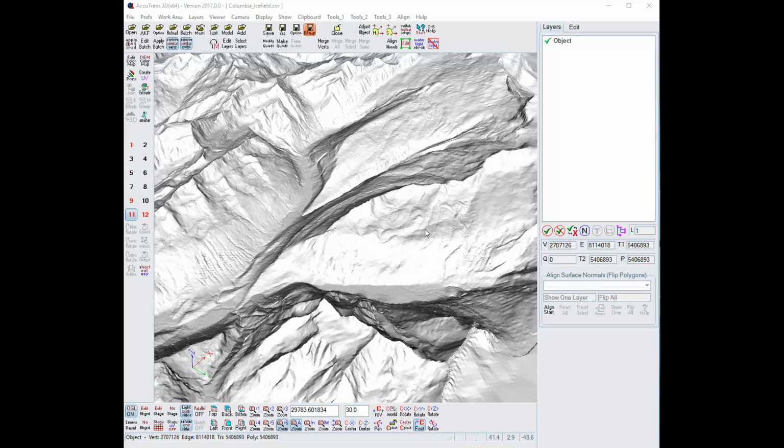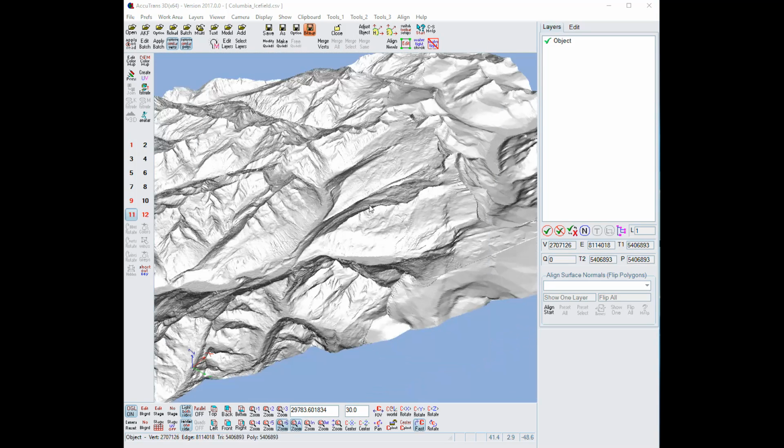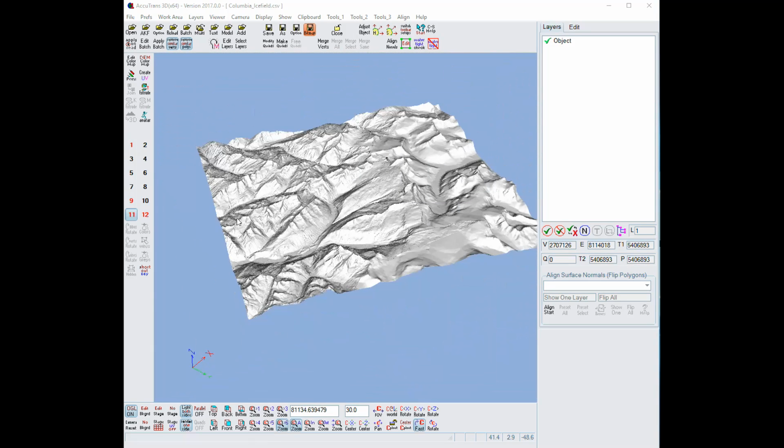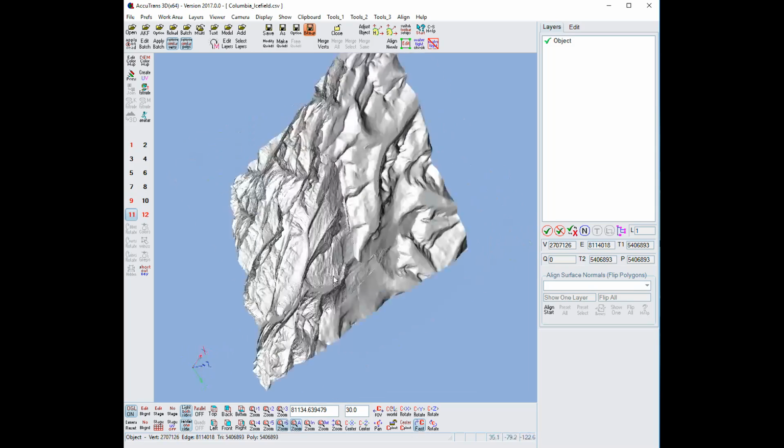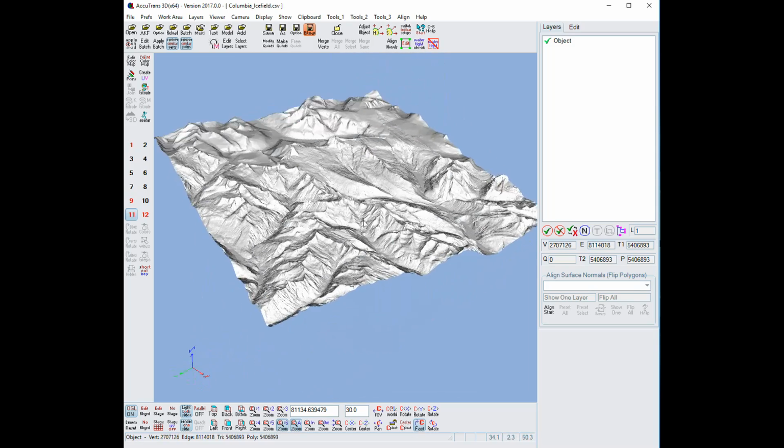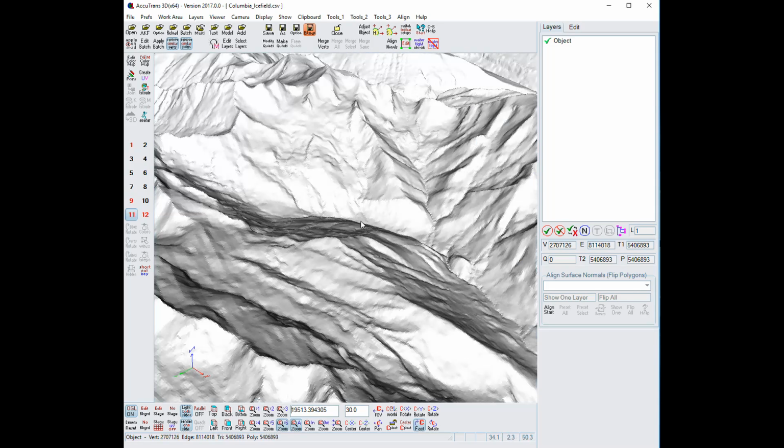Hello, in this tutorial, a terrain will be obtained from GeoGratis Canada, and it will be converted to a 3D mesh and saved to a Lightwave LWO file. This is a piece of the Columbia ice field that was already obtained from GeoGratis. It has 5.4 million triangles, and if I zoom out, we'll see that it's rectangular in shape, and we can move around and so forth.